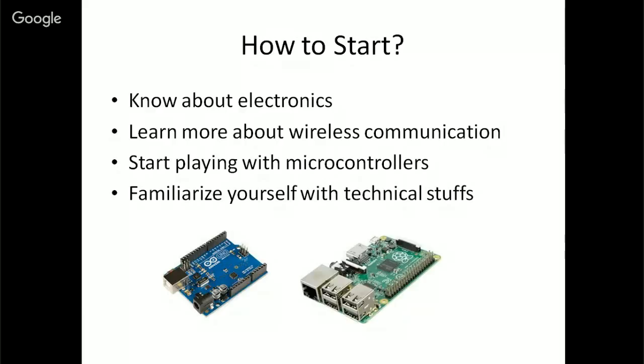So the basic thing that I'm trying to say over here is that you need to learn about microcontrollers, you need to learn about electronics, you need to learn about digital gates, AND gate, OR gate, or the different types of gates there are. It's very simple. You don't even need to learn about electronics in detail. You just need to learn about the boards that I have shown there, the Arduino Uno. That's a platform of Arduino, and the other one is a Raspberry Pi board.